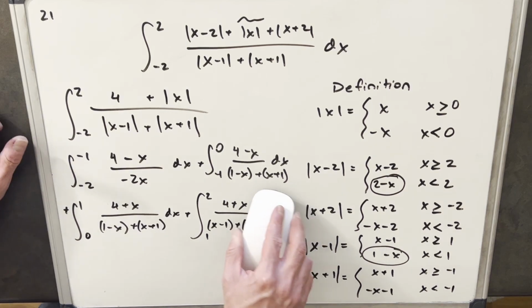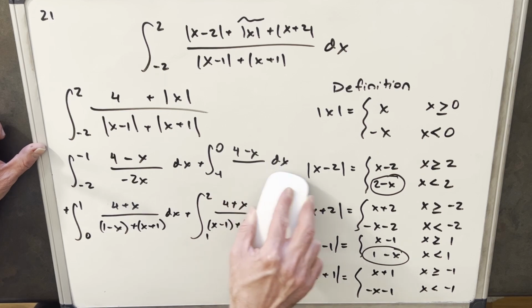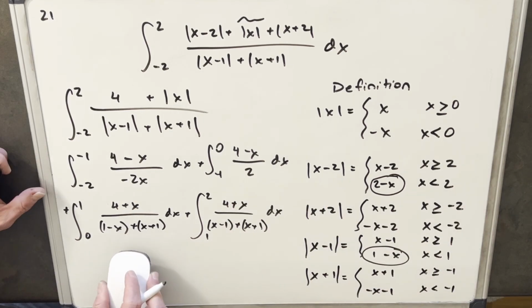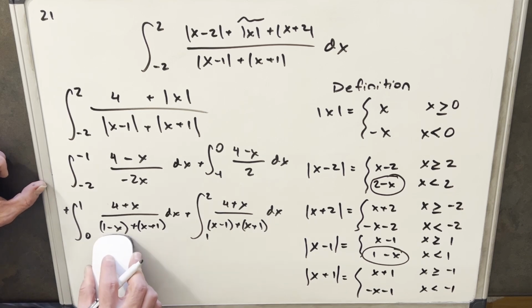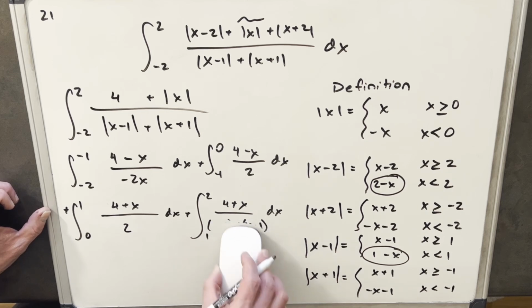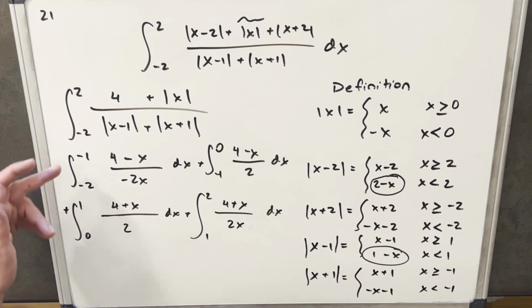And we'll do a little simplification. So this one right here, the x's are going to cancel, and we're just going to have a 2 in the denominator here. Then similarly down here, the x's are going to cancel, and we're just going to have a 2 again. In this one, the 1's are going to cancel, and we're going to come back with 2x. Okay, and from here, we just have 4 pretty straightforward integrals. So we just need to integrate these, plug in our bounds, and finish this thing off.